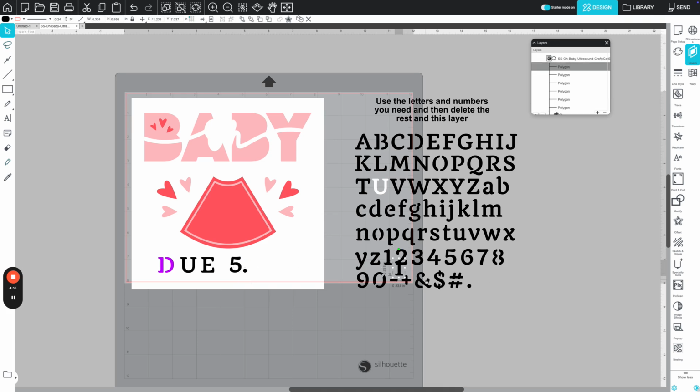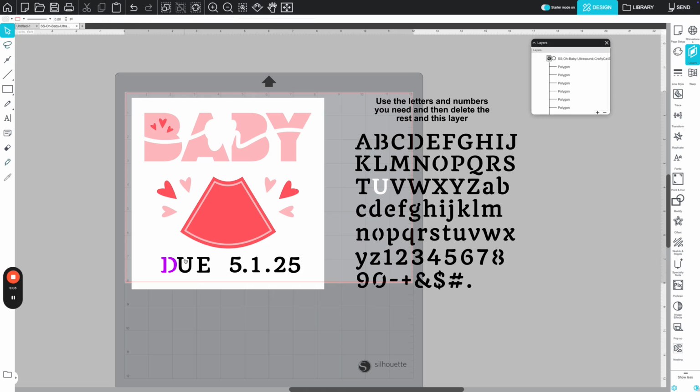So copy and paste, and then I'll do another period. Copy paste my 2, and it is right now 2025, so let's do that. Okay, so now I've got the letters that I want to use here.